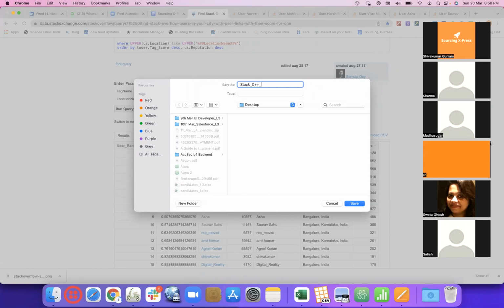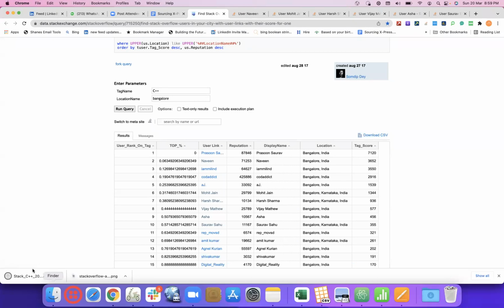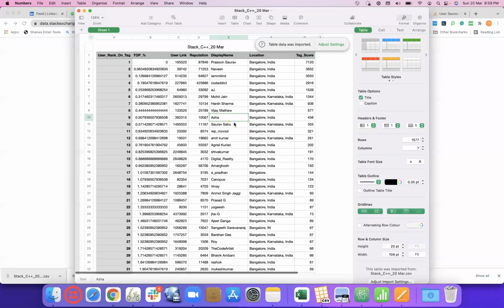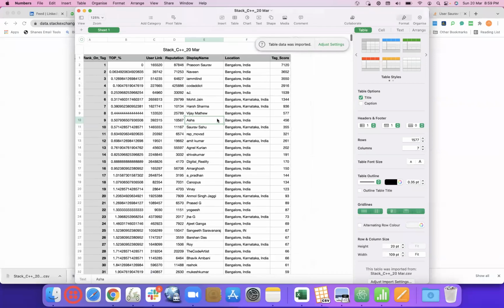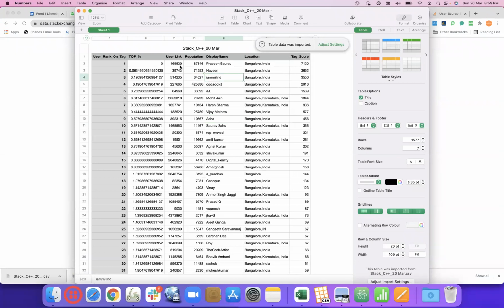So here we have a CSV file. This is how we'll be able to see the data flow. Otherwise, we can also use a data miner, create a recipe, and scrape the data. The user link here in the CSV file is not clickable.